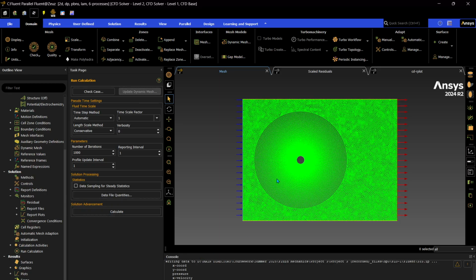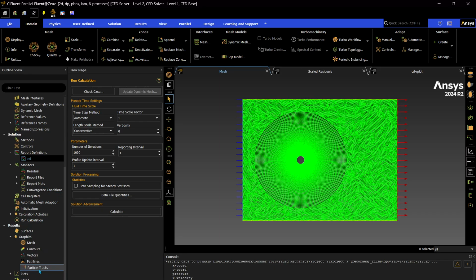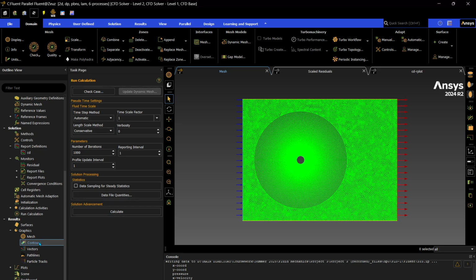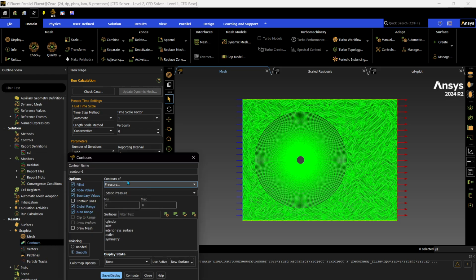All right. Our simulation is done, and now we could post-process our results. Of course, you could right-click and compute your drag coefficient, and then, like before, you could just open up our contours. Pressure.